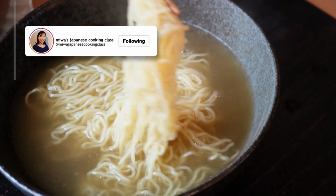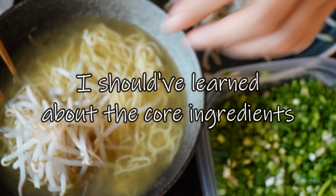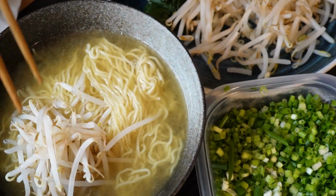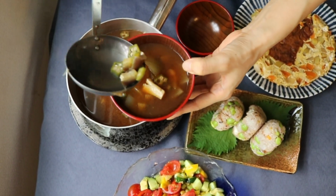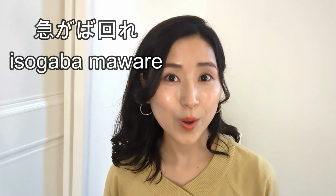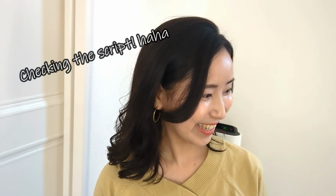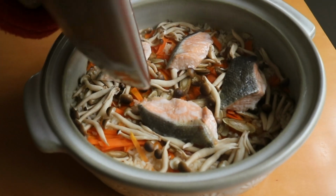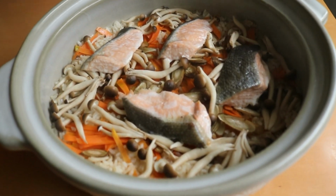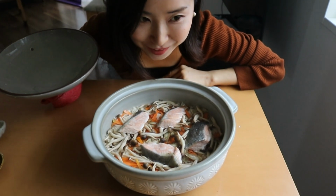And finally, mistake number 1. I wish I would have taken time to learn about the core ingredients and what they do so that I could freestyle and make up my own recipes. There is a Japanese proverb called "Isogaba maware" that means haste makes waste. Some of you told me, rather than blindly following recipes, if you could take 1 hour to study basic Japanese condiments, it might not complicate it at all.